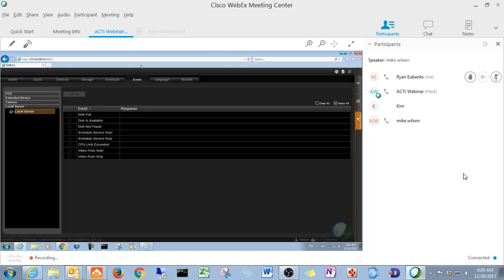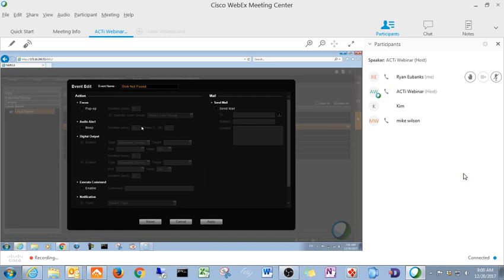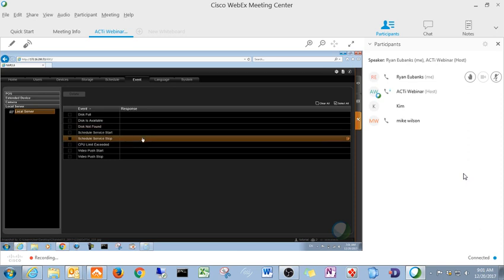Okay. So for the event tab, we have events for the server, we have events for the camera. For the server, I'd say set up the event if a disk is not found. Basically, a hard drive has gone bad. So if you double click on the response section, there's different things that you can have it do. Send you an email, have the system beep, have maybe like a PDF pop up on the live view, and all the other stuff. Schedule service stopping, that means there's something not right with the NVR, or maybe someone is turning off the services. That's probably something you want to be alerted by as well.